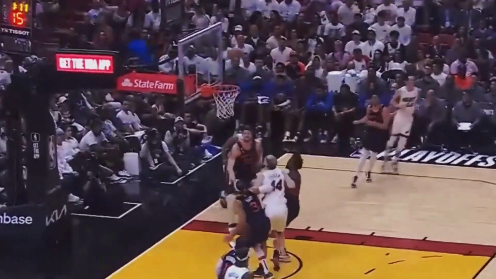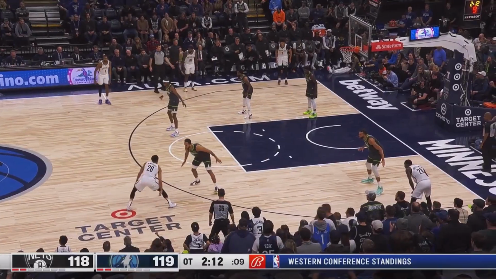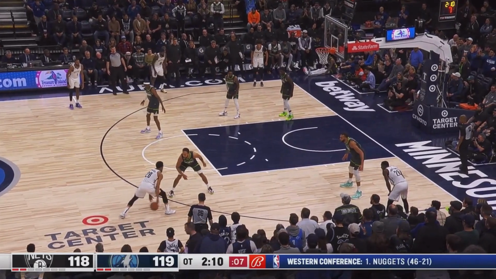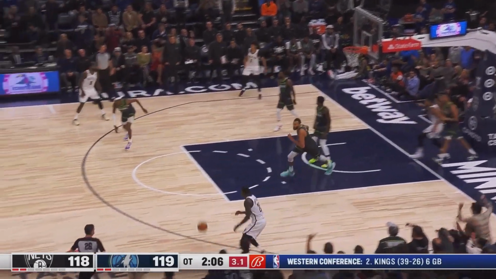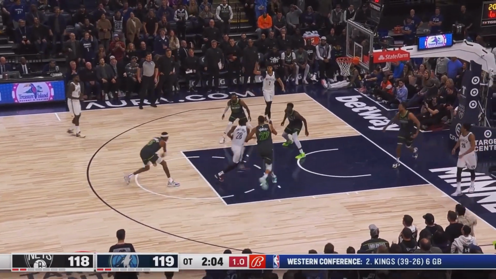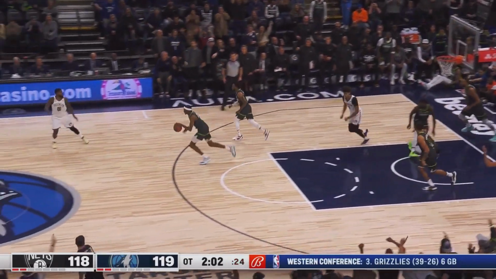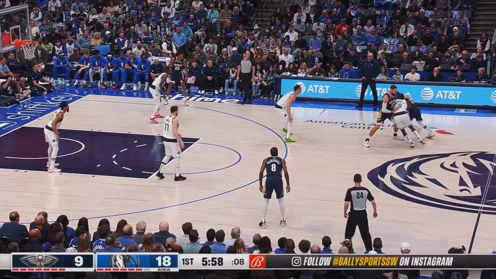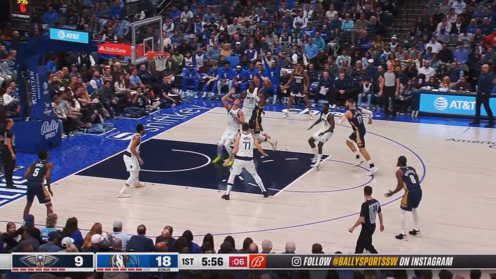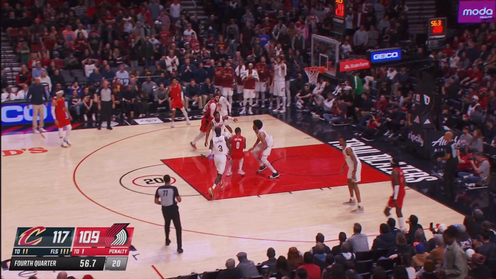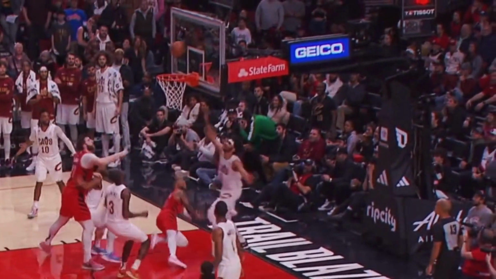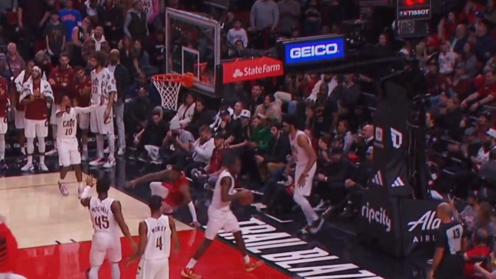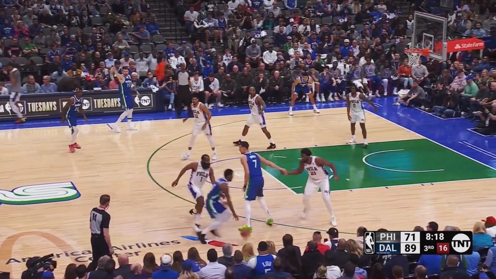Wheeling through, Lowry comes in! Obviously, it's not going to be easy to finish against the tall trees. Driving, blocked. What a swat again. You might opt for a floater, or maybe a hook shot where you keep your body in between your defender and the ball, or jump right into the chest of the big.